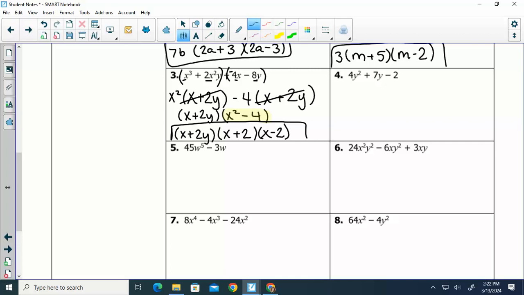Why don't you guys try, let's do 4 and 6. Factor those. So number 4, do we have a greatest common factor? Nope, so what'd you guys do? 5. Okay, so we get y squared plus 7y minus 8. So two numbers multiply to -8 and add to +7.